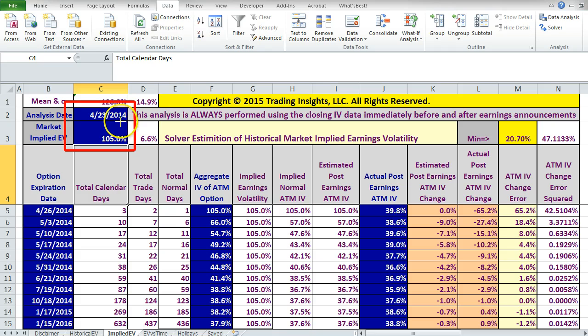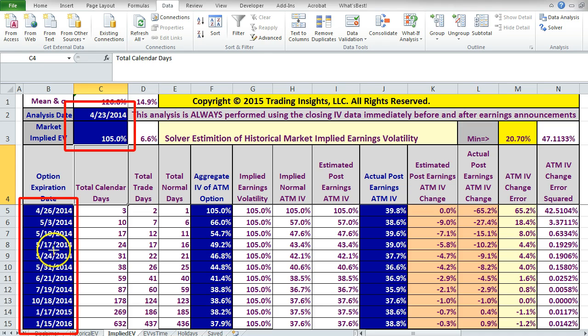So once we input the analysis date and the market level of implied volatility, we need to enter information for the at-the-money UA options immediately prior to the release of earnings on 4/23/2014.